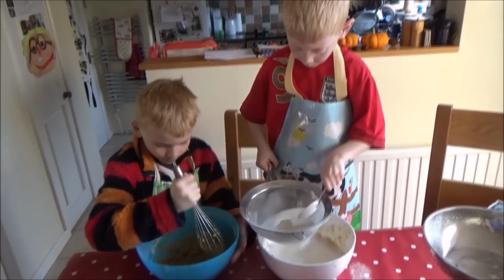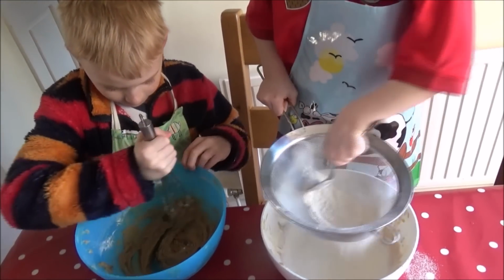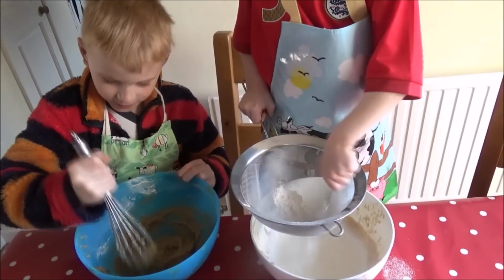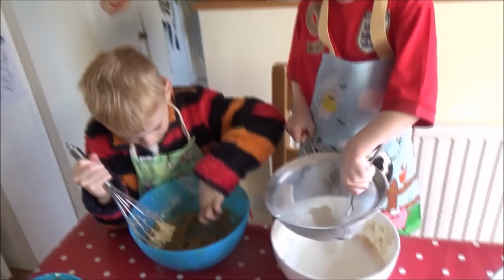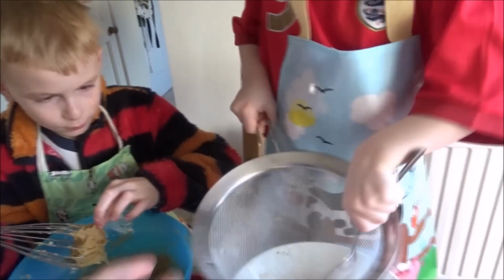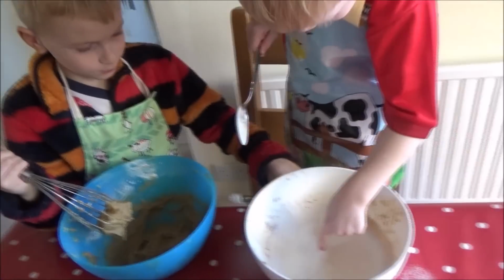This is good fun. And I reckon these will be the yummiest biscuits in the whole world by the time we finish, don't you? No, probably the yuckiest. I don't think so. Harry's nearly done. Oh, that's looking like biscuity mix, isn't it? Have a little taste, yeah. Chefs always taste their food, don't they? Oh my giddy. How are you doing, Harry? That's it, it's perfect. Right. Oh my giddy aunt! Get whisking.